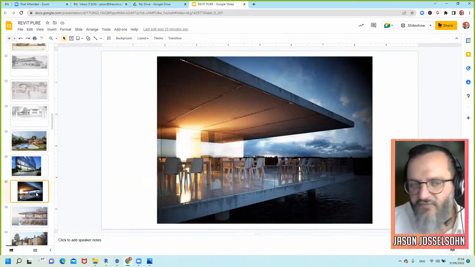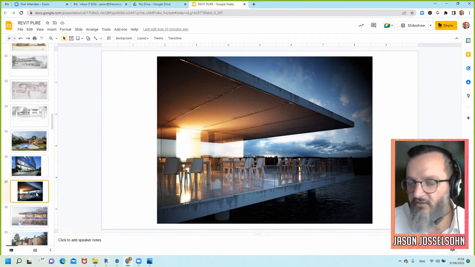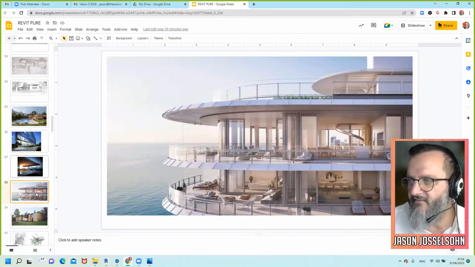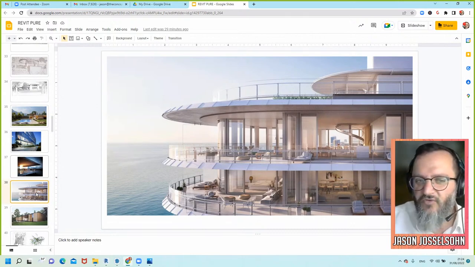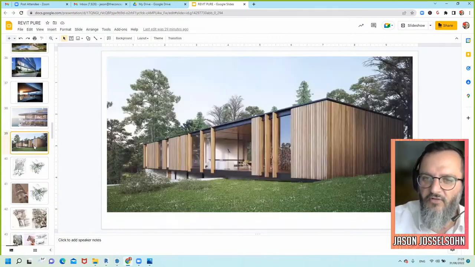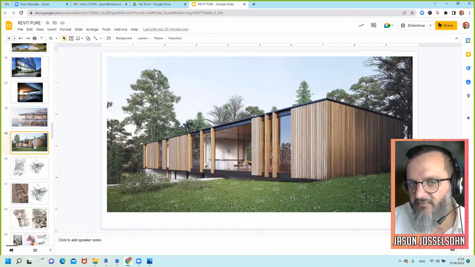And not only that, if you do want to produce this type of image, it's going to cost a lot of money because you need to go to a specialist. And so then you're left with the choice: do I produce a high-end image out of my model, or do I knock something out that looks sort of okay? And that's what a lot of architects are doing. They're not achieving this level of refinement because, firstly, they don't have the budget to pay a visualization artist. And secondly, they don't have the time to focus on the software because they're so busy designing.